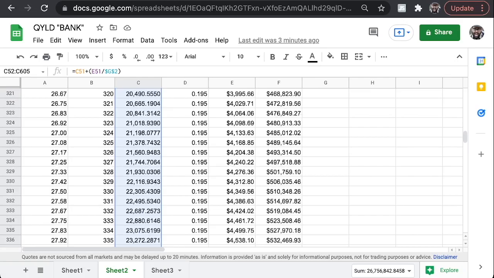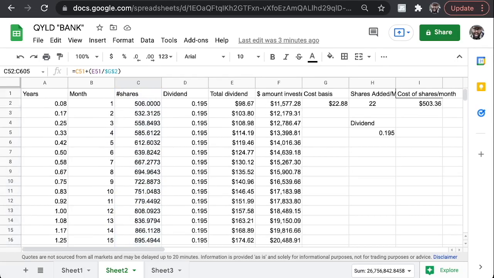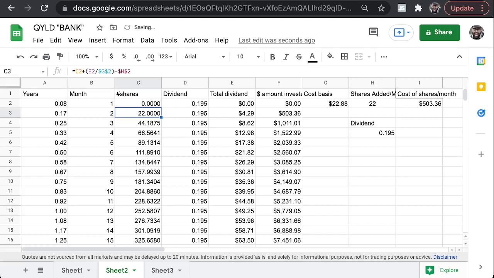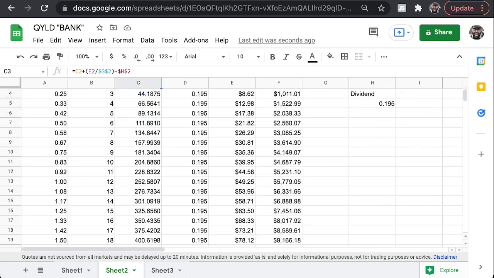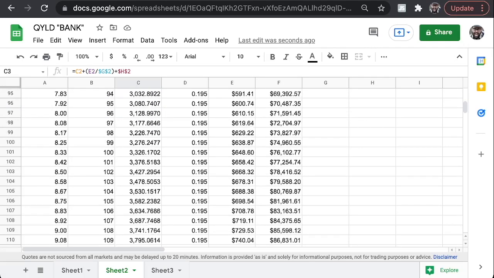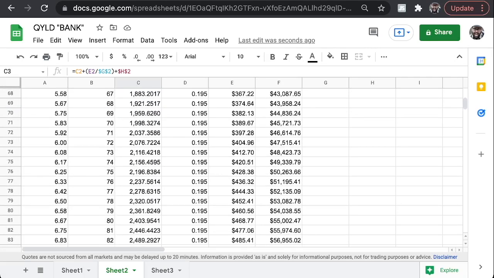So let's review this as someone who is just starting right now. All right, in the shares, let's start at 0. Say you have 0 shares right now, but you start maxing out your Roth IRA with $500 a month in QYLD. We're gonna scroll down until we see $400 a month in column E. So that brings you to 6 years. If you do 6 years straight of only contributing to QYLD, then you'll hit your $400.